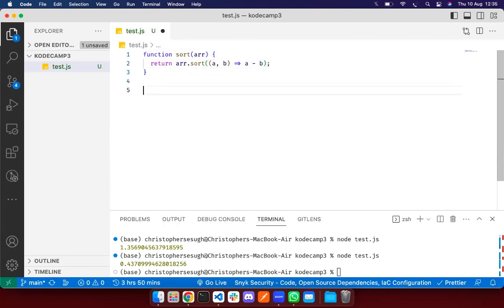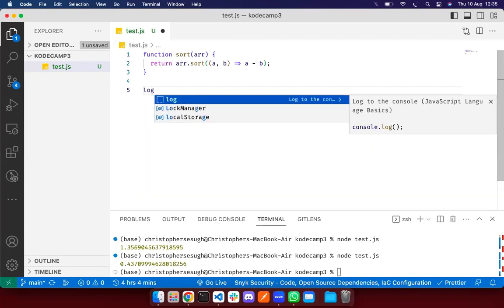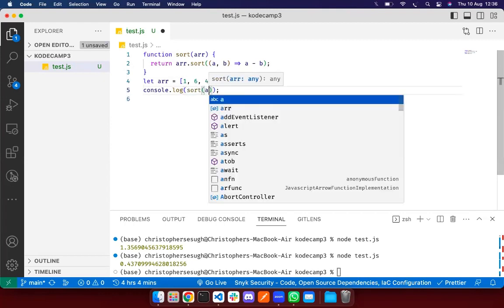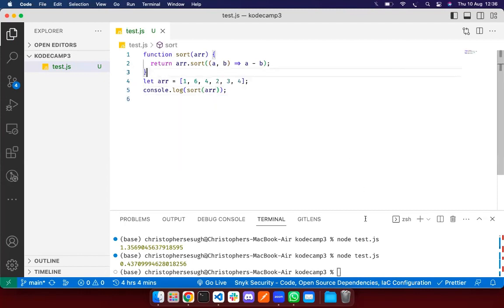This is not advisable. If you log this to the console, with an array of numbers like 1, 6, 4, 3, and you want to sort it, you call sort array and log it to the console.